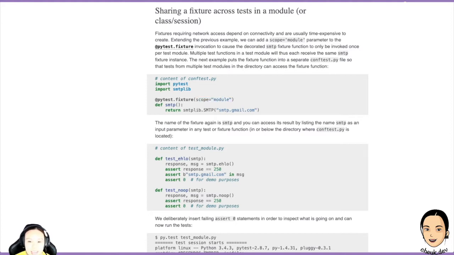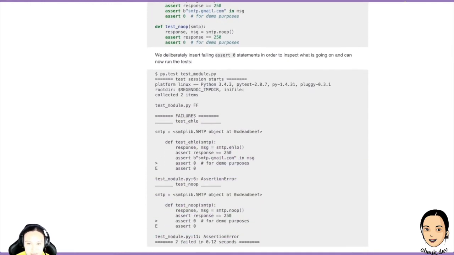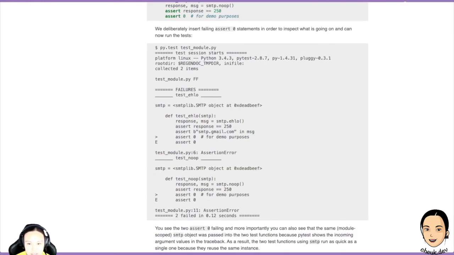So in this case, the fixture decorator knows that when it wraps this up, it will make sure it's usable in all your test files. So in your separate test file, you can still call SMTP. Even though it's not in this file, Pytest will look for it somewhere and find it in the conftest file, and grab this function for you to use. Okay, so it's just like the example output here. It's working.